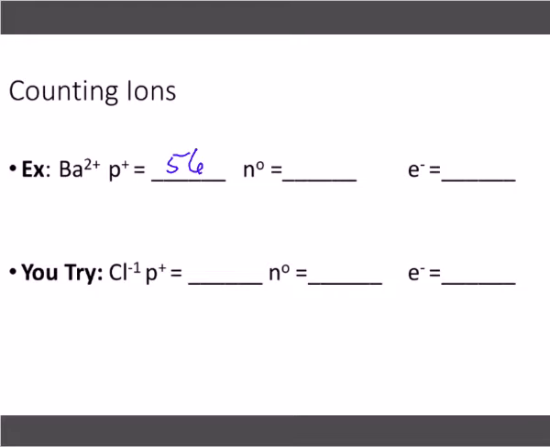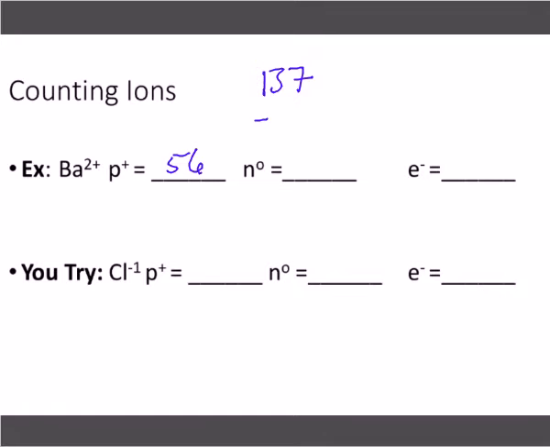Now it's up to you. Do you see a mass number given to us here? Is it up here in the upper left-hand corner? Do you see a hyphen notation? No. So if you don't see either given, guys, that's when you're going to round the atomic mass to the nearest whole number. So if we look at barium, what's the atomic mass of barium? 137.3. So when you round that, what is that going to round to? 137.